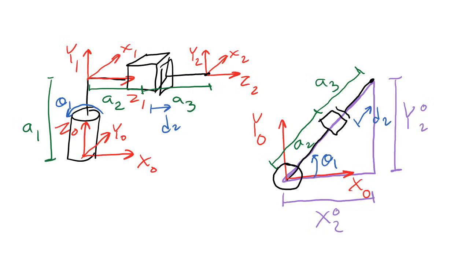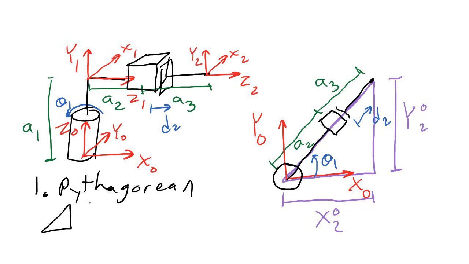Next, I need to write some triangle relationships to get some equations. There really are 3 kinds of triangle relationships that are going to be most useful to me. Number 1 is the Pythagorean theorem. Remember that the Pythagorean theorem is like this. If you have a right triangle and the 2 legs are called A and B and the hypotenuse is called C, this says that A squared plus B squared is equal to C squared. The Pythagorean theorem only works if you have a right triangle.